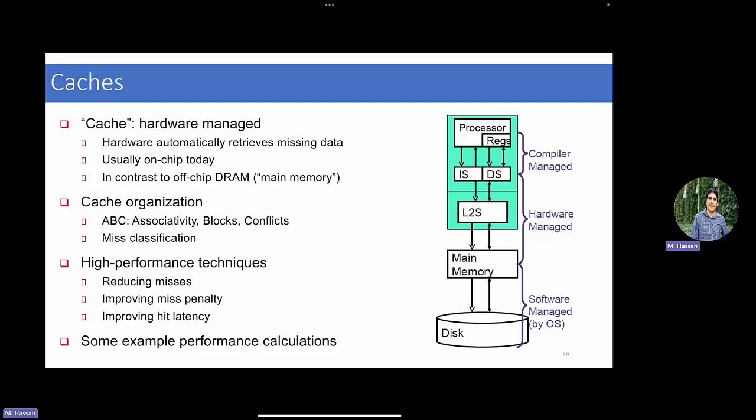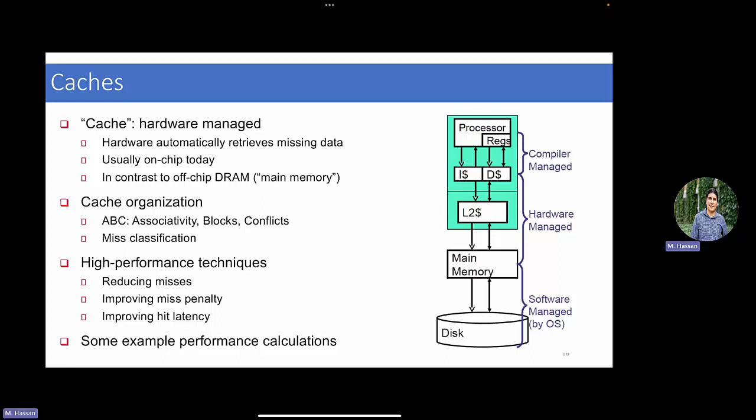And then we said that there is the ABC of cache organization, something called associativity, blocks, and conflicts. We discussed all of these. This is terminology that you need to understand. But the final important concept we discussed is what it means to have a miss or a hit, right? We said a hit in a certain memory means you find your data in that memory. For example, if we say you hit in the L1, it means that the CPU issued a load or a store instruction, it went to the level 1 cache, and it found the data there. If you don't find your data, because the cache is small and not all the data will be in the level 1 cache, we call this a miss.